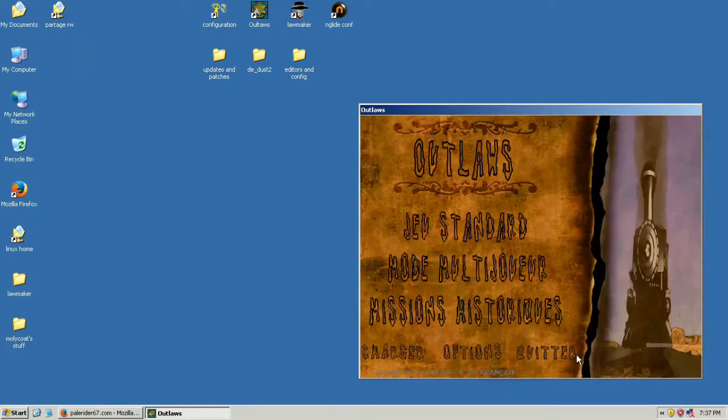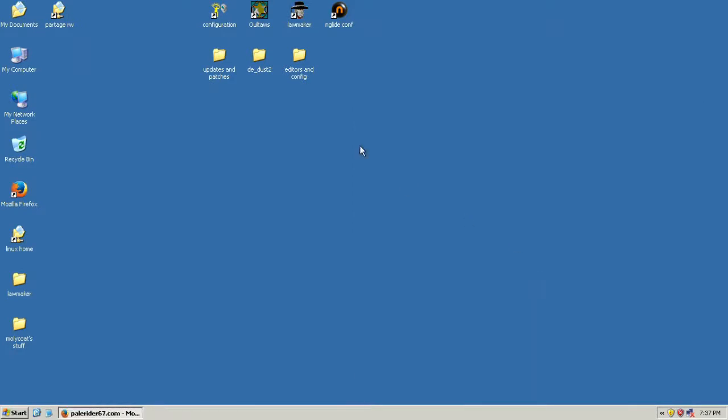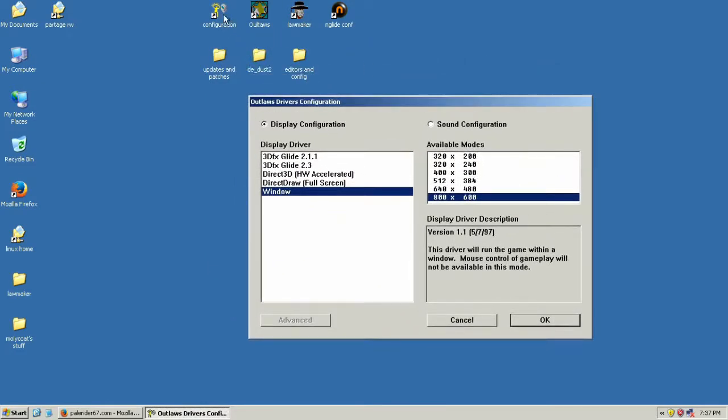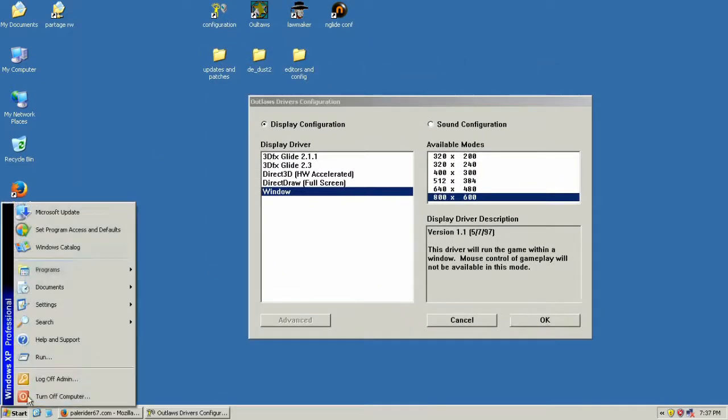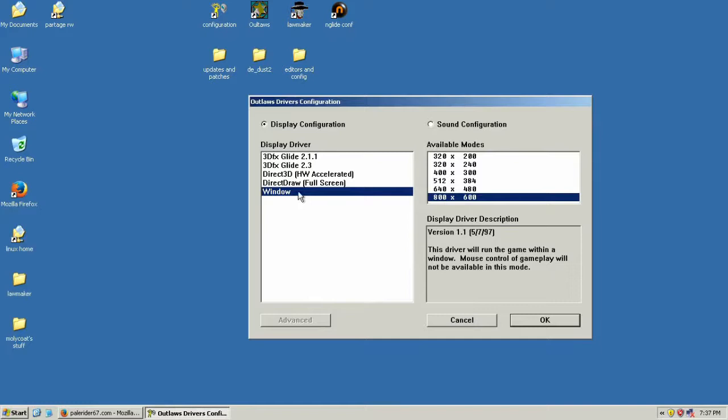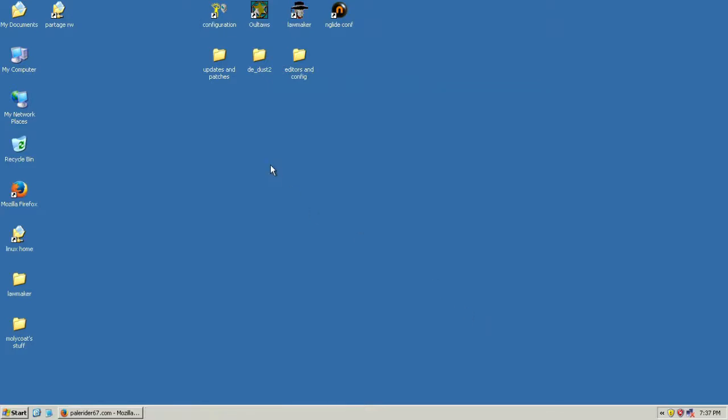So as I just said, let me just close the game. You'll need to configure the game to launch in window mode when doing this. It's not very convenient to play, but to use the editor it's okay. Just open the configuration, it's here for me on the desktop, but you'll be able to find it in the start menu, Lucasarts configuration, here it is, and launch the game in window mode. Which is okay because you'll be able to use the keyboard to move, to look up, look down, left and right, as I just said. So let me close this.